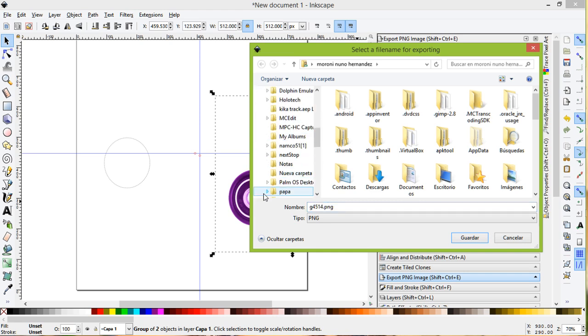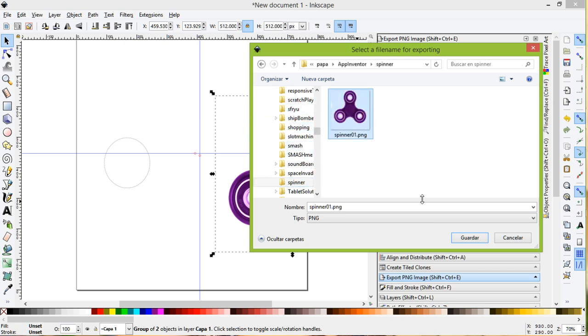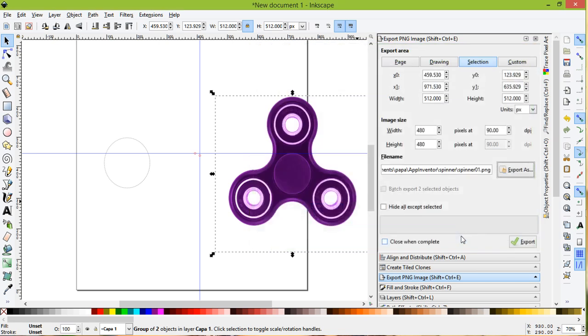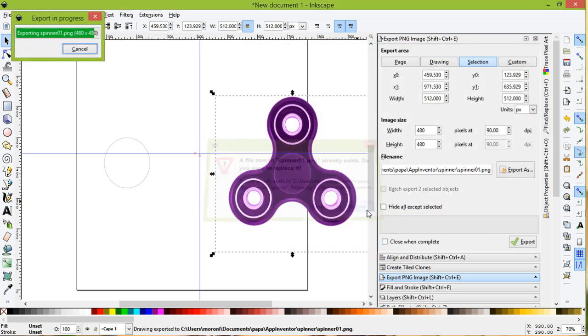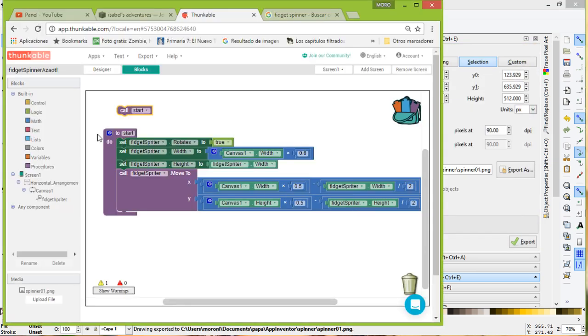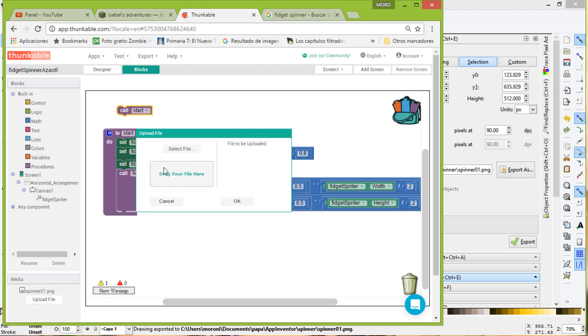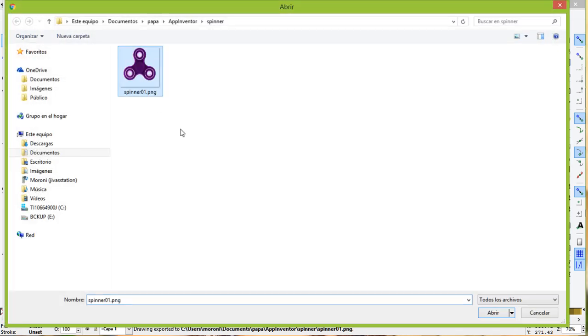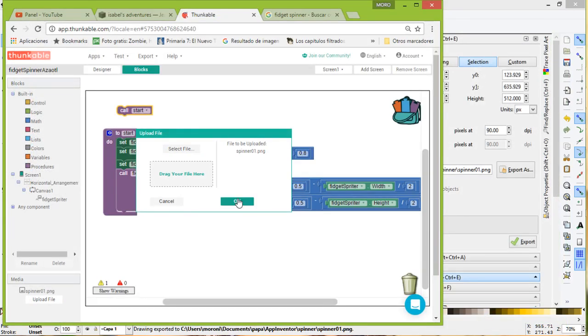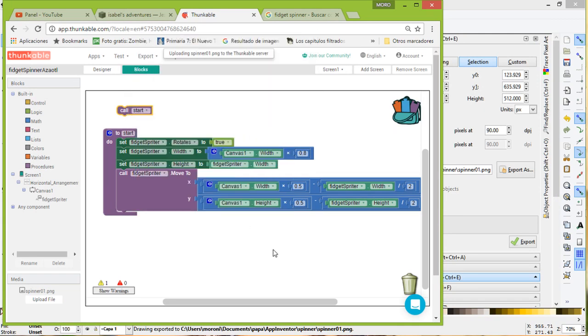Documents, Papa, App Inventor, Spinner. We're going to replace. We just set export, replace, yeah please, that horrible thing, and we're going to upload it again. Little mistake guys, little mistake. Yes, I accept this.